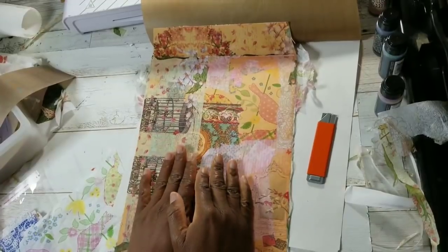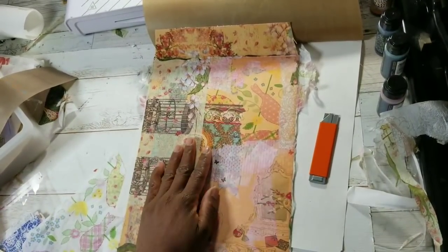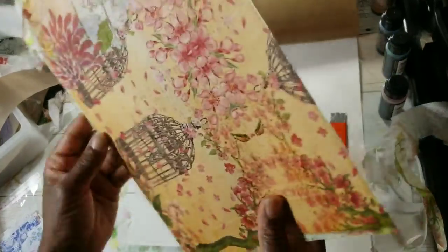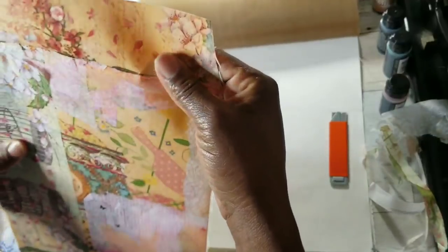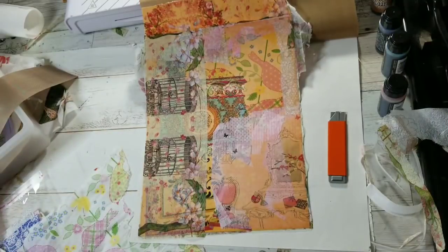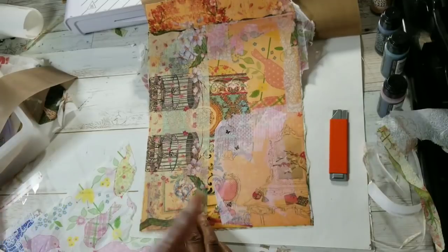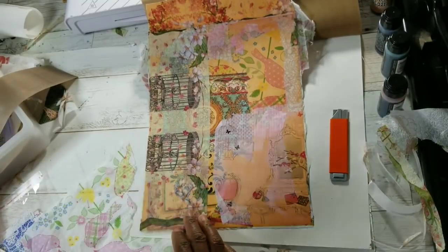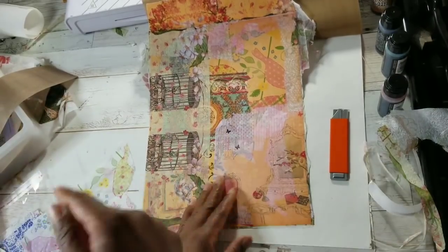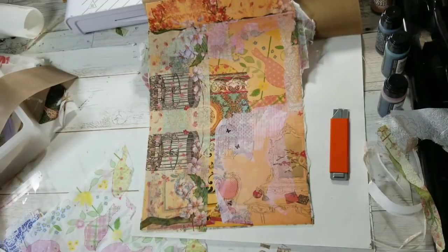I did all of this and missed the one step that I have taught you guys. Oh, okay. This is just going to be a beautiful, this is not an envelope. It's not a pocket. I missed one fatal step. I'm going to share this video anyway, you guys, because I could be a ding dong. I did all that work. And you know, in my other videos, I say this over and over again.